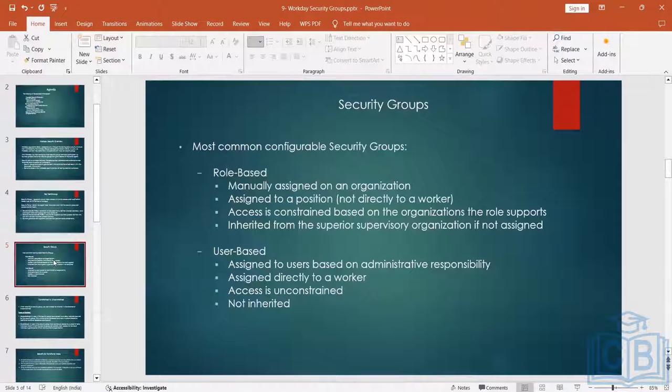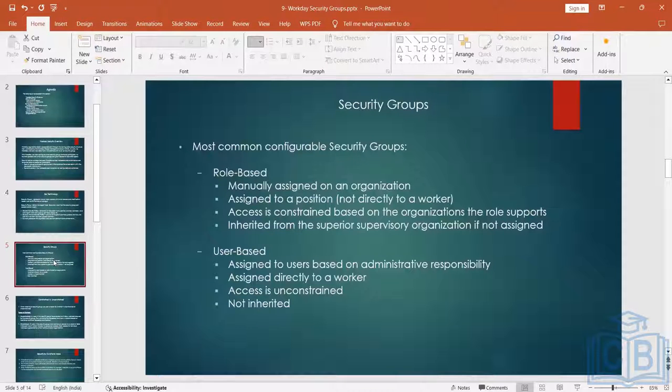Termination comes under the business process security policy. If I select all, all HR partners of that tenant will get those notifications. If I don't select all, then only that particular organization's HR partner will get that termination notification.